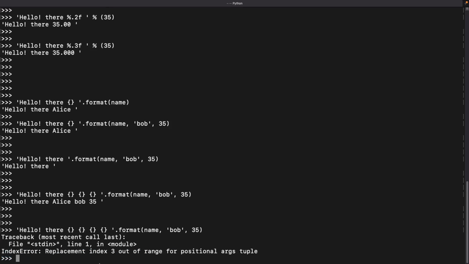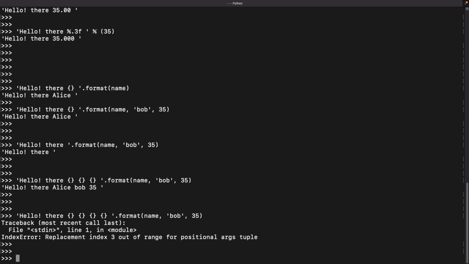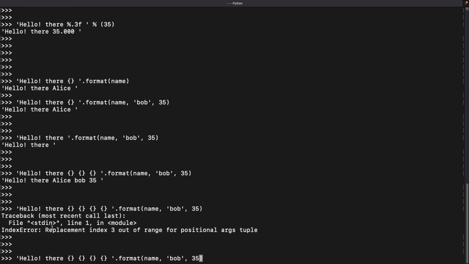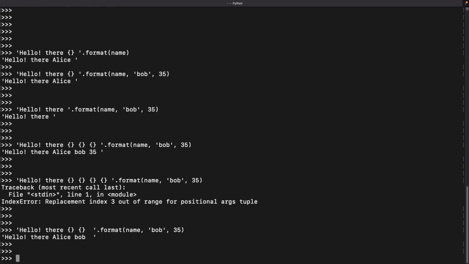It is an error. So you see here, this is an error. Replace index 3 out of range. No, it is not like that. See here, how many are there? 4. 4, 3. Okay, that is an error. But if you give less, that is not a problem, the leftover will just be left.